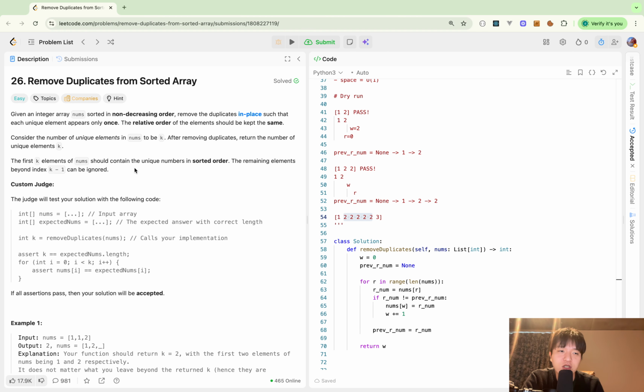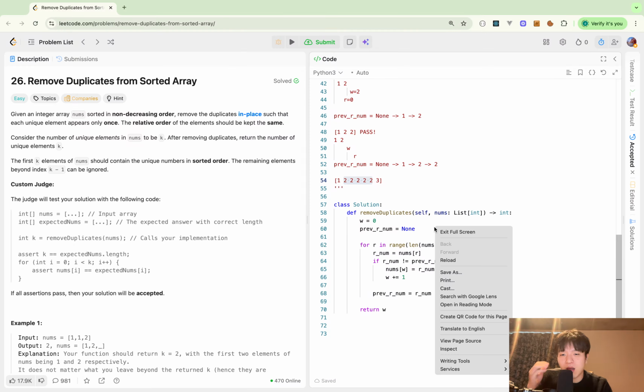Okay, so let me quickly wrap up. So today's question is remove duplicates from sorted array. In this question, I'm given a sorted integer array nums, which is in non-decreasing order, so basically increasing. And I will remove all the duplicates. So let's say there are k unique elements in the given array. In that case, I mutate the first k elements in the given array and put all the unique numbers in non-decreasing order. And then I return k from this method.